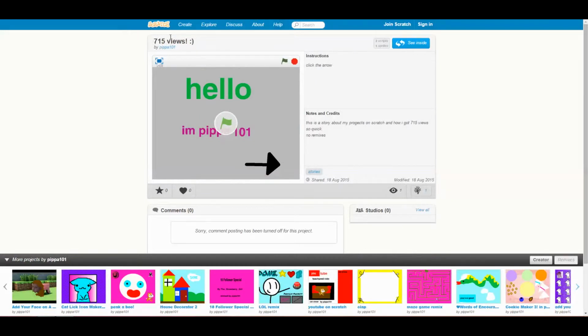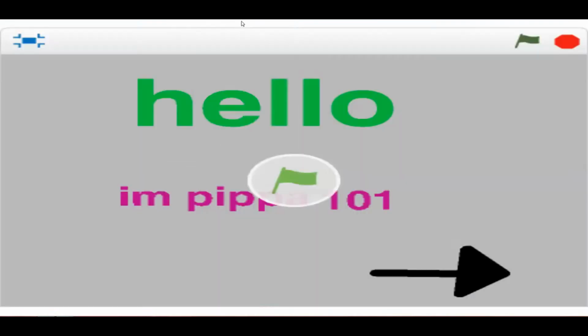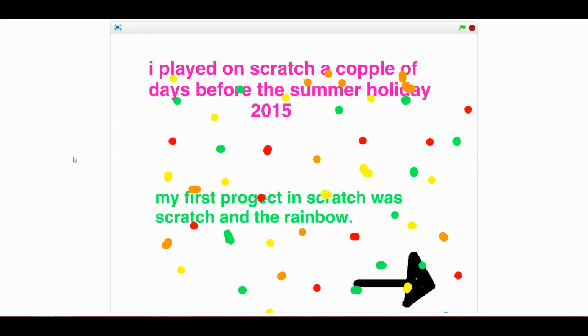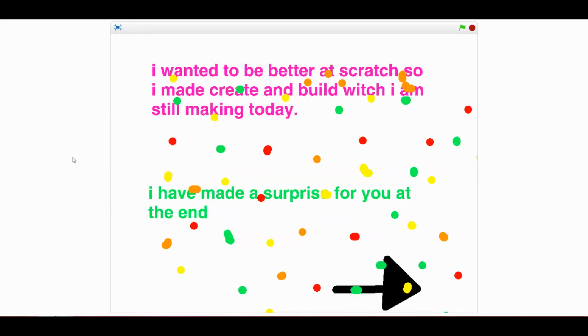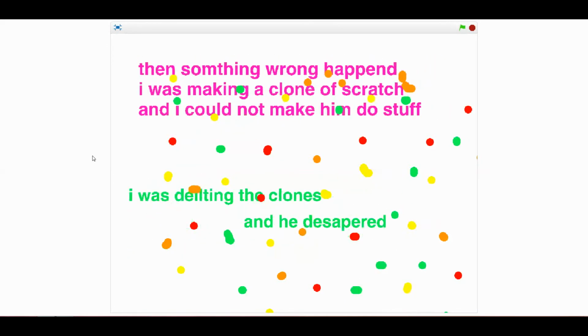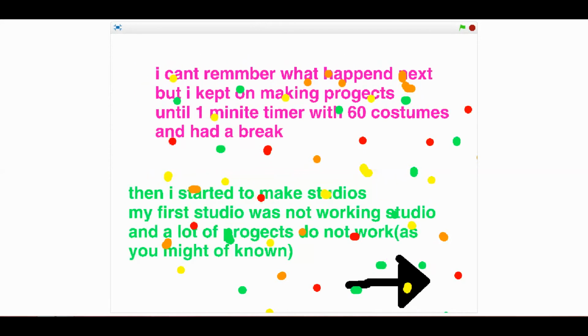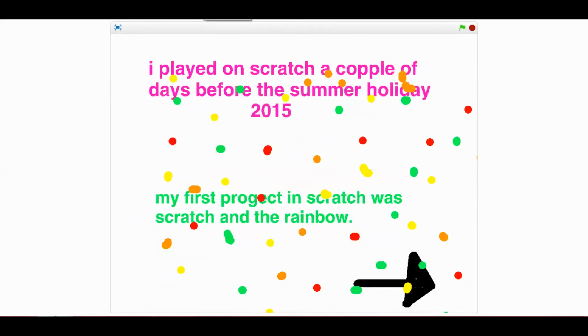Okay, so this next project has 715 views, and this is by Pippa101. So let's just take a look at it. Whoa. What's it say? Right, I'm going to slow this down, so the video will now slow down. Here we go.